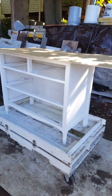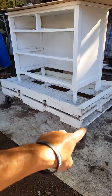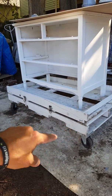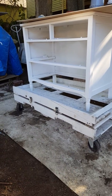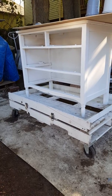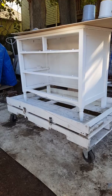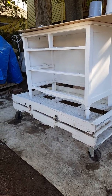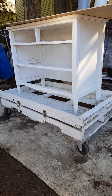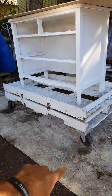I wanted to show you something else. This right here is a recycled pallet. This at one time had some sort of freight on it, and what I did, I brought it home. It was pretty much new. It just recently received the freight, and they were going to discard it, so I brought it home. Something that I did from one of my job sites.